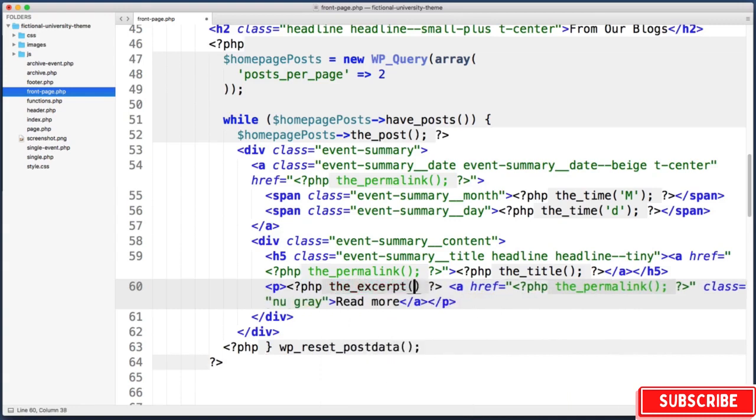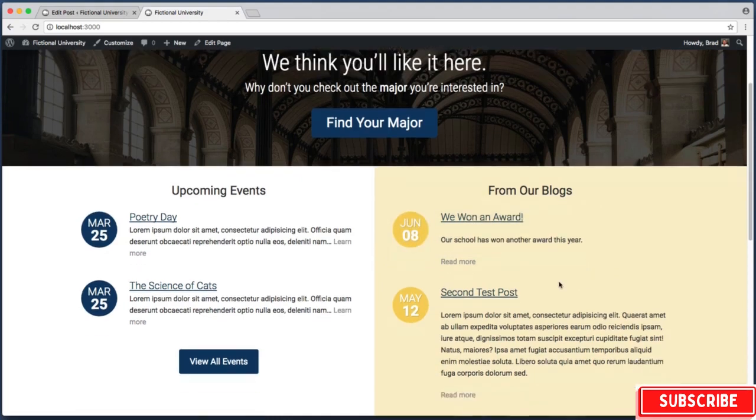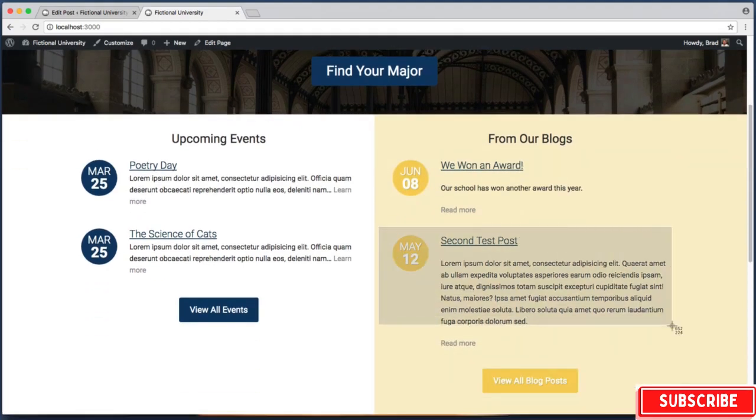So we see some good news and some bad news. For the post that does have a handcrafted excerpt that looks beautiful, right? But for this post where we didn't assign a handcrafted excerpt, it's going to pull in the first 55 words of the main content field as a fallback. Now it is possible to customize that value of 55 words to something else, but that will be used as the excerpt length globally on your entire website.